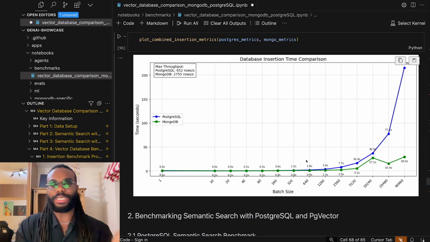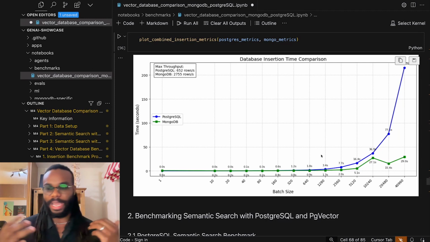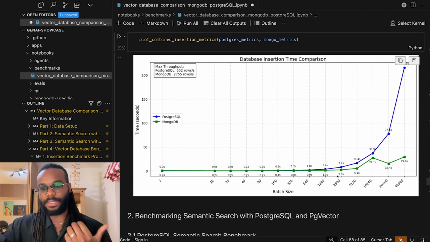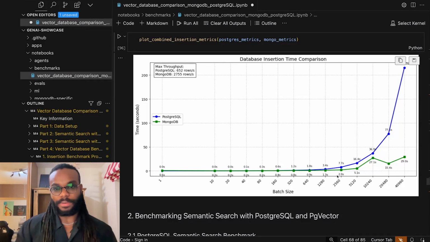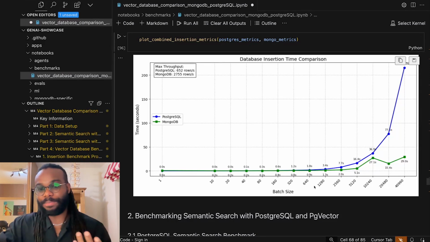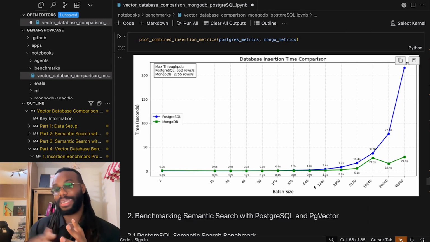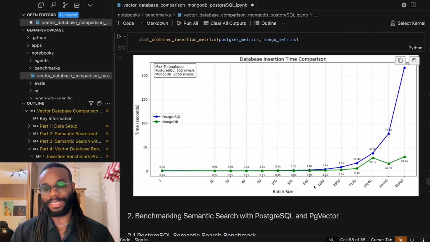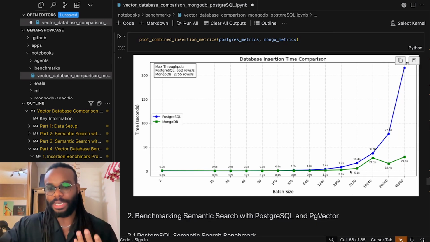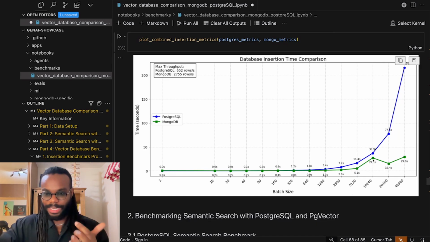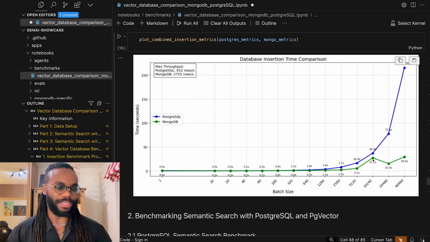So very quickly, we can talk about the results, but high level is Postgres is able to ingest data at a decent rate. But when we come to MongoDB and when we start to actually look at that scale and scale up MongoDB and scale up our AI workload, we start to realize that MongoDB remains performant. And there are some spikes here we can see, and I'll explain that, which is I ran this benchmark test on my local machine, on my laptop.